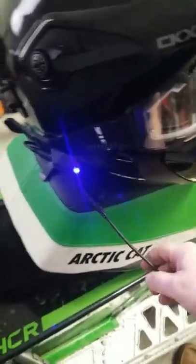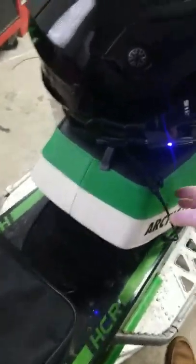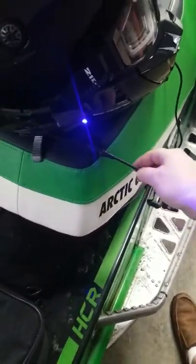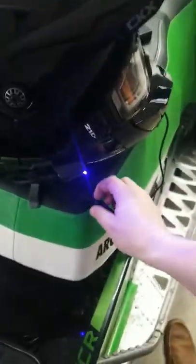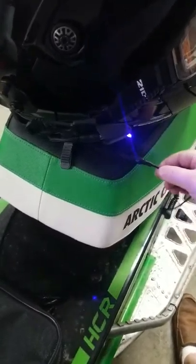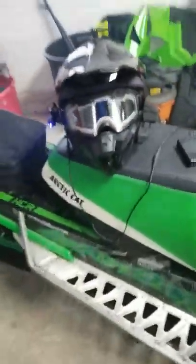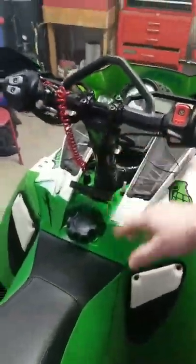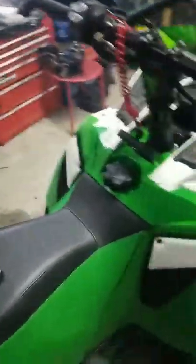The whole idea will be to run the cable through the suit. I wear an FXR mono suit with an inside pocket, so I'm going to run the cable down through my neck area to the inside of the suit and put the battery in the inside pocket. It'll be nice because it won't have a bunch of wires dangling — the only thing you should really have is that tether, which is pretty annoying as it is.